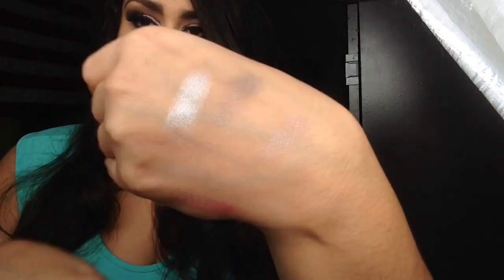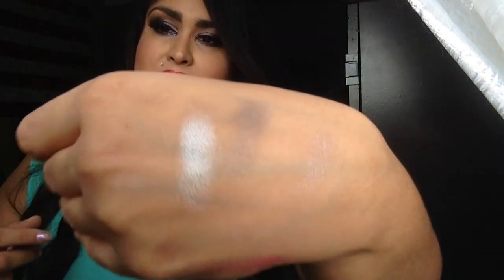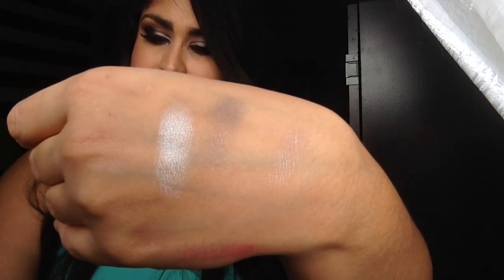So like I said, the first shade is White. So here you go. White shade. My hand's a little stained. As you can see, it's quite a frosty shade that you can probably use to highlight the inner corners of the eye, under the brow, etc. It is quite opaque for even a frosty shade, but it shears out quite nicely and it blends well. And as you can see, my hand is stained with the pressed pigments because I applied them over primer. The primer is just like Krazy Glue.